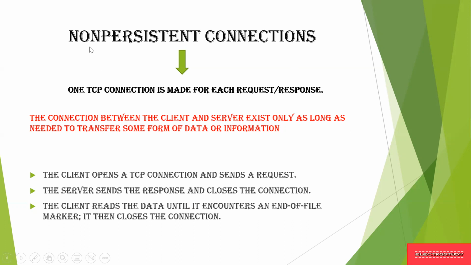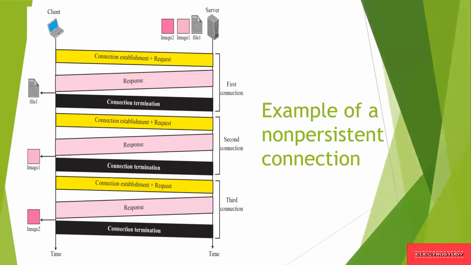So in a non-persistent connection, the client opens a TCP connection and starts sending the request to the server. In the same way, the server sends the response back and closes the connection. The client reads the data until it encounters an end-of-file marker. Once the end-of-file marker is received, the connection is completely closed. Okay, so this is an example of a non-persistent connection.